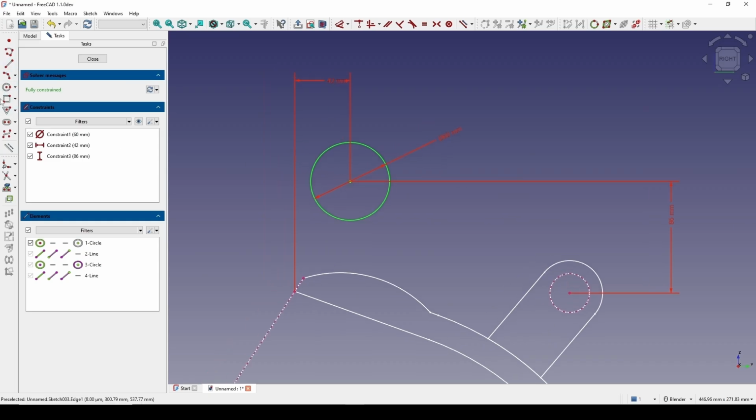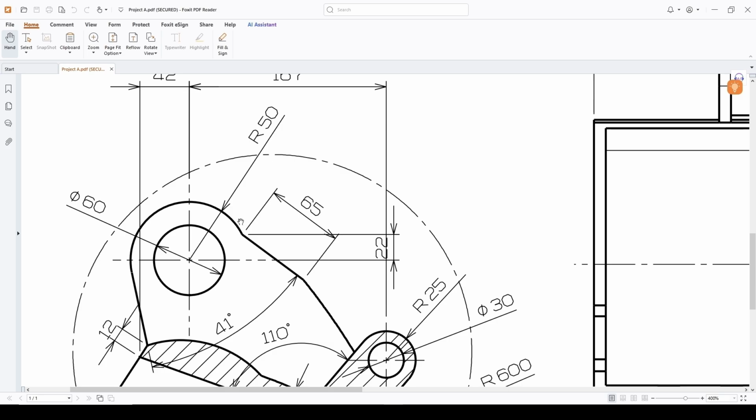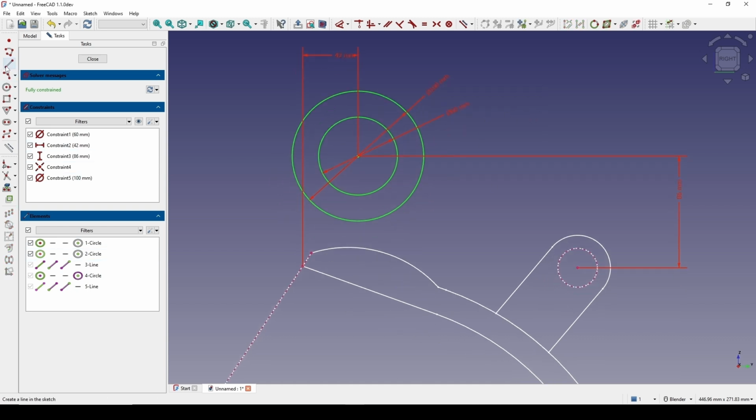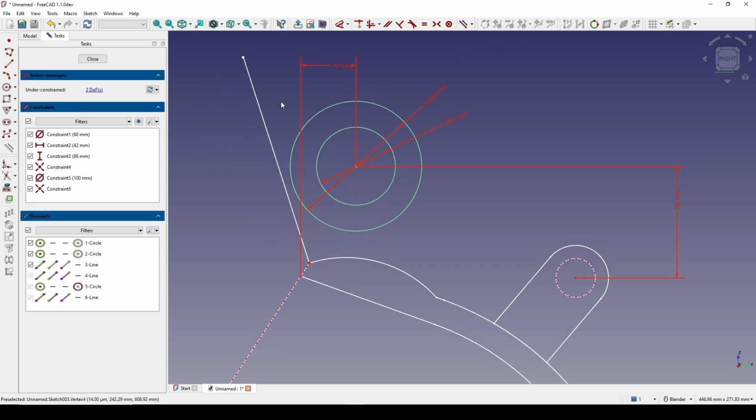So I will create another circle outside. And because the radius is 50, the diameter will be 100. And I create a line connect from here up here. Selecting this line and this circle, hit T for tangent.